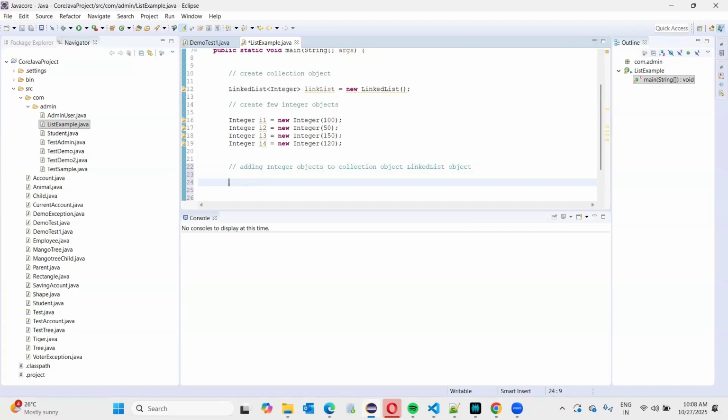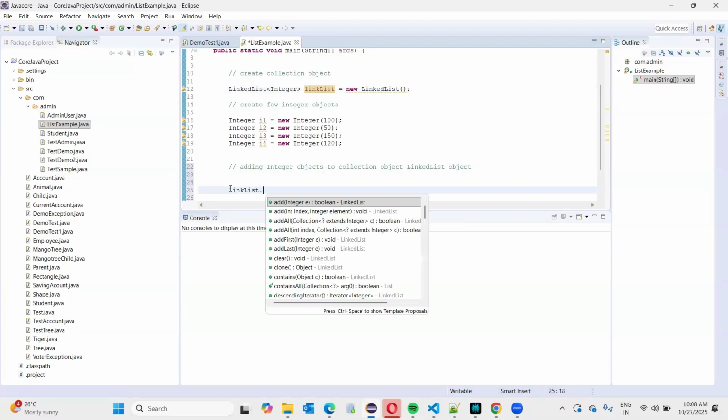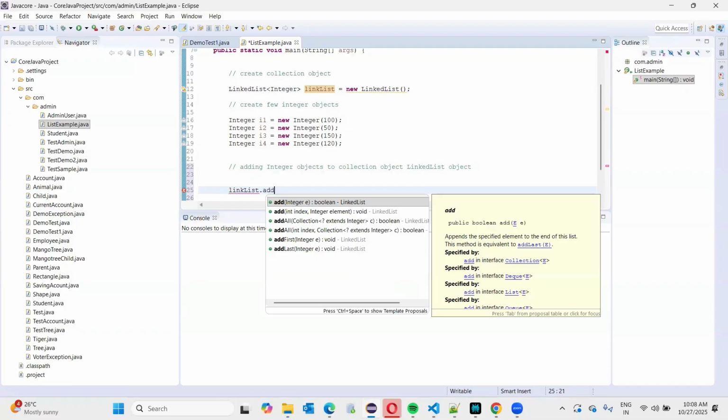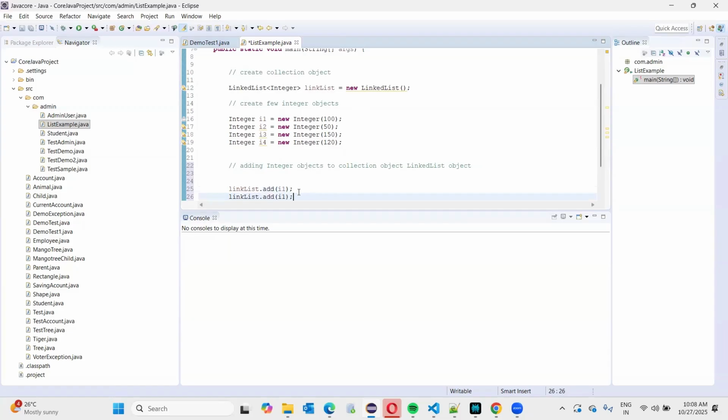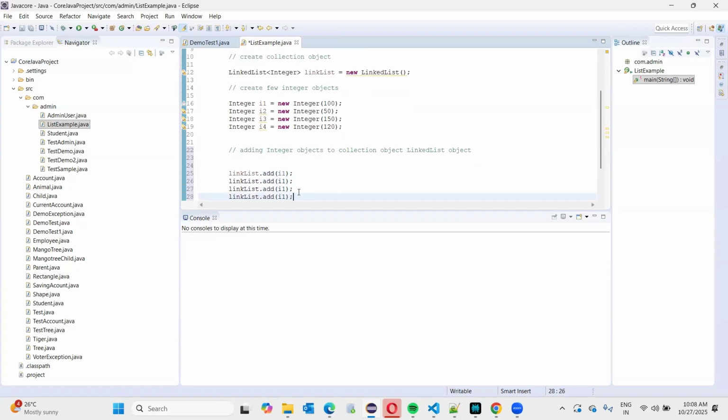Before we use it, we will see. It is the dot add method. So i1, and like this we can add whatever objects are there. We have created four objects, so i2, 3, 4.